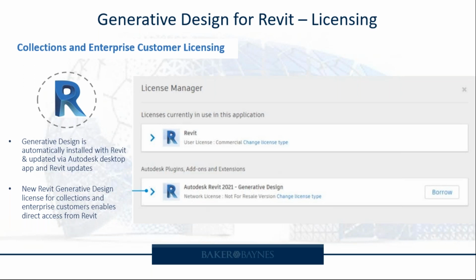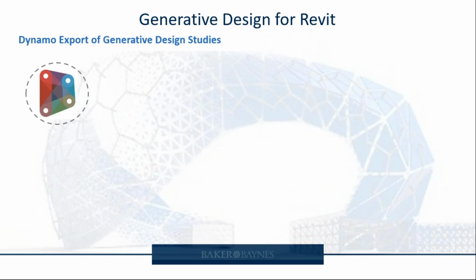Thanks, Anin. Before I get to the practical examples, I will just expand a bit more on Dynamo. Anin showed us some of the out-of-the-box case studies that are available in Revit. Alternatively, you can also create customized studies, and to do this, you would use Dynamo. Dynamo is now part of the AEC collection as well, and it is available with Revit 2021. Previously, it was an add-on, but now it's a one-stop shop kind of thing.